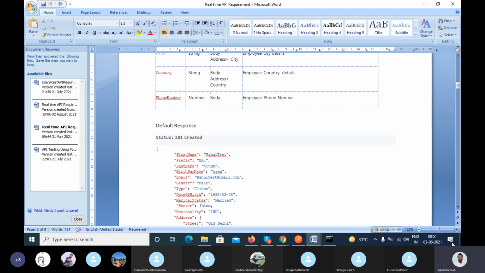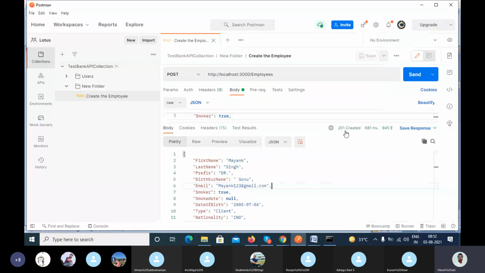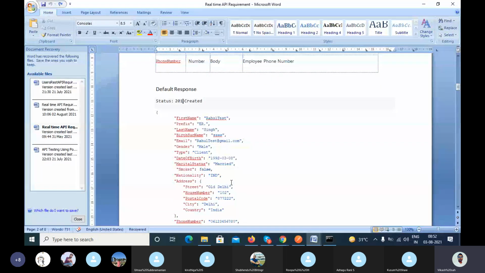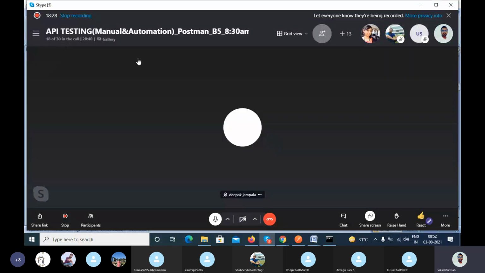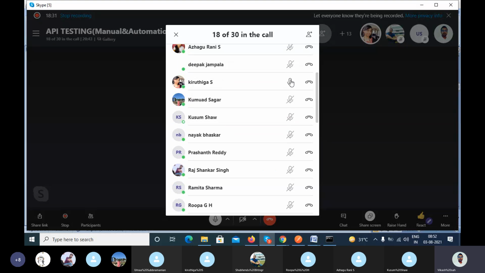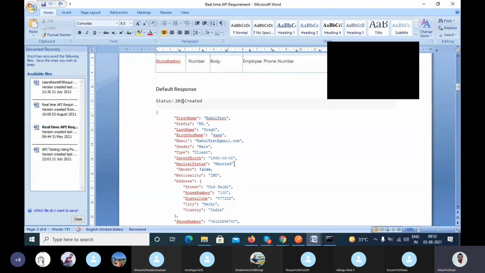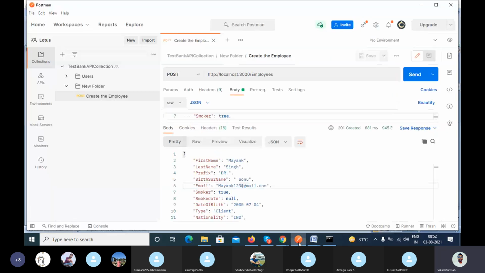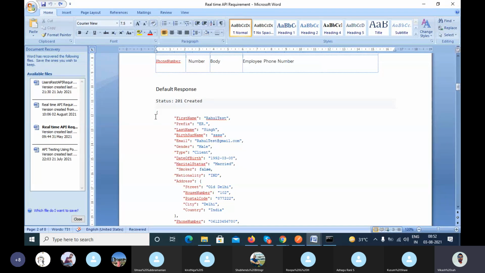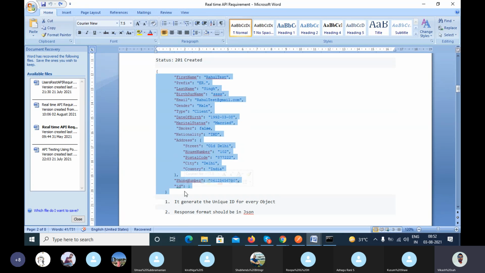So here you have verified the 201, right? Now they will also provide you the sample response, showing how the response will look when you create the data on the server. For the comparison, they will provide the sample response.